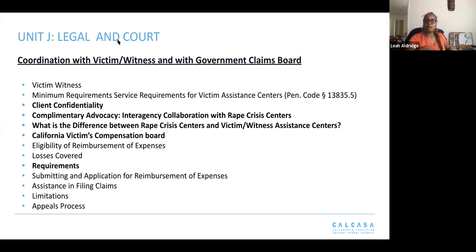I think we all want to have good working relationships with the victims comp people, but your advocates should know that in order to be eligible to apply for victims comp, they must file a police report, right? Or there must be a medical report, which will then trigger a police report. So if they go to the hospital or if they go to the cops first, having either one of those will be necessary for going through the victims comp process. Okay, that doesn't mean, of course, the case ever has to go to trial. Doesn't mean it ever has to go all the way through the end. They just have to file the police report in order to be eligible for the victim's compensation, right?